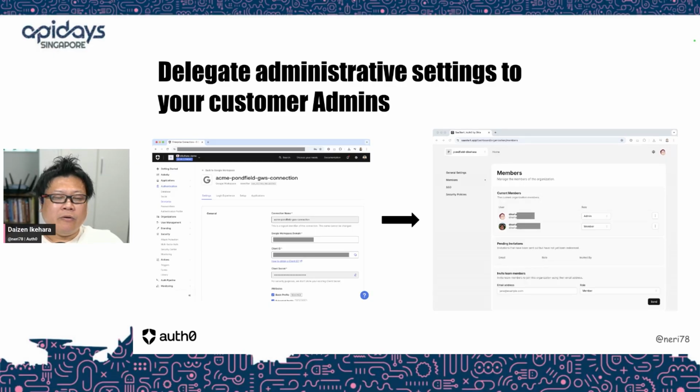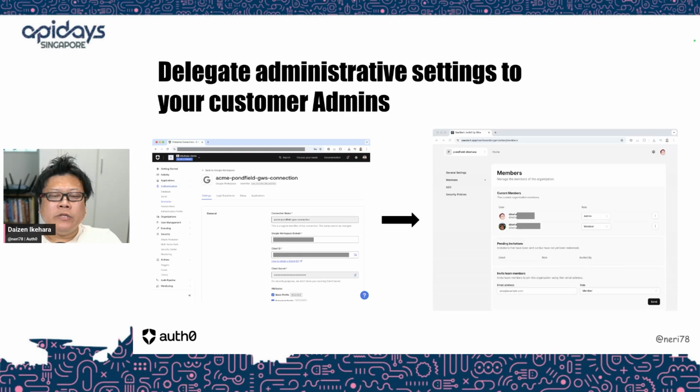It's not scalable at all, because if you have one or two large enterprises, that's fine. But what if you have like 100 large organizations as customers? You cannot do it one by one. So typically, the SaaS builds an admin portal for their customer admins to set up by themselves. The challenge is, you need to build features that support large organizations, and also you need to provide a way for your customer admins to configure those.